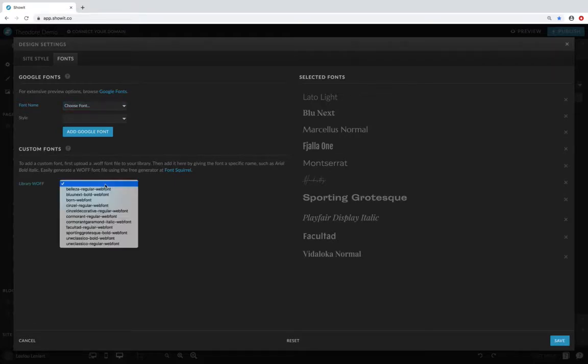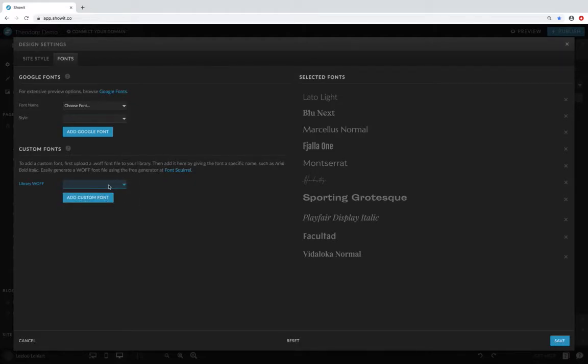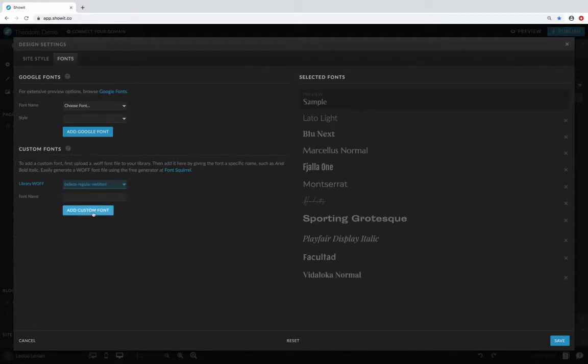So in that case, once you load them into your media library, which I'll explain in a moment, once they're in there, then they will pop up in this little tab here, and then you can choose whatever font that you've loaded. And then once your font is there, you can go add custom font, and then name it something. So you can name it Lato Light, or whatever the name of the font is, actually, that's what you'll name it. And then you'll go add custom font, and it will pop up into your chosen fonts that you've loaded.